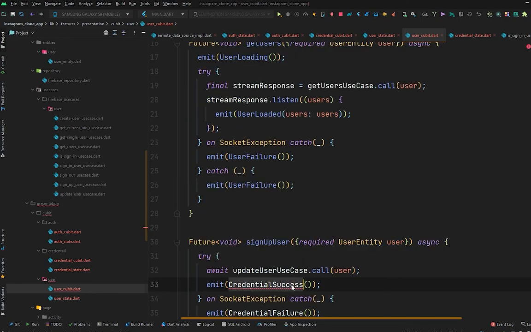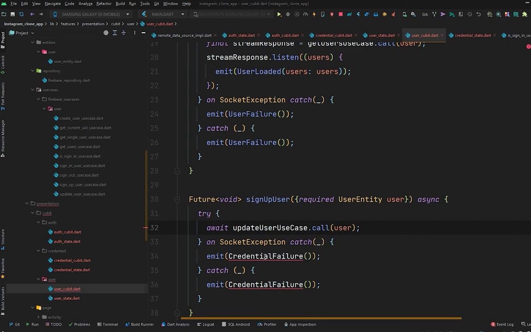That will not be the credential success here, remove it from here. That's only for updating the user, and copy this failure, paste it here and also here. So that was our update method. Let's change its name, update user. So that's how our update user method will be.